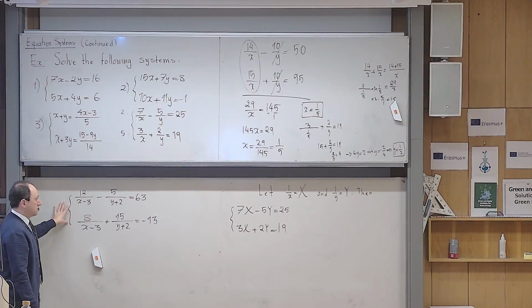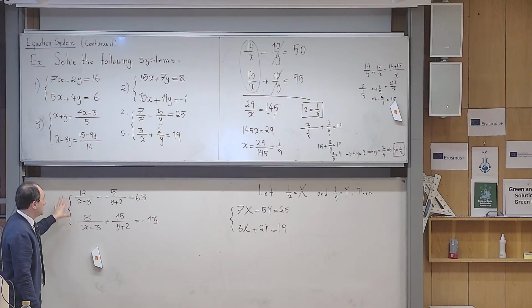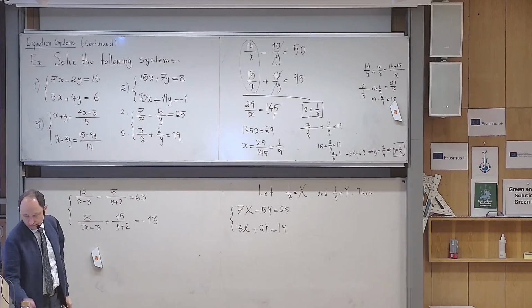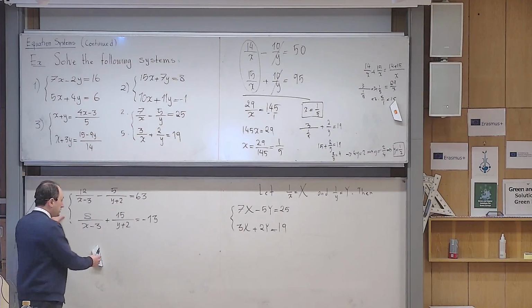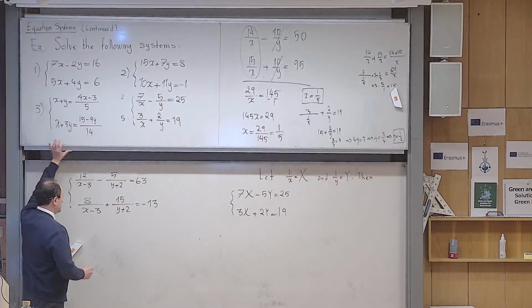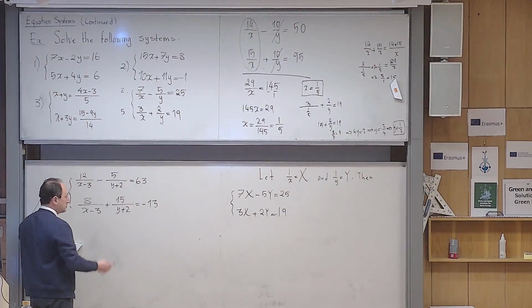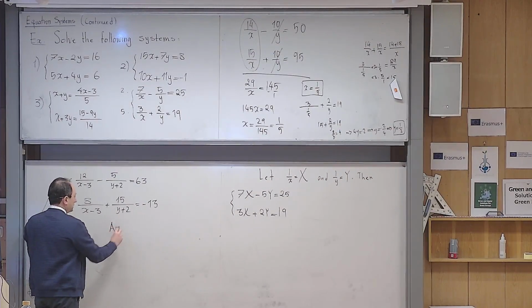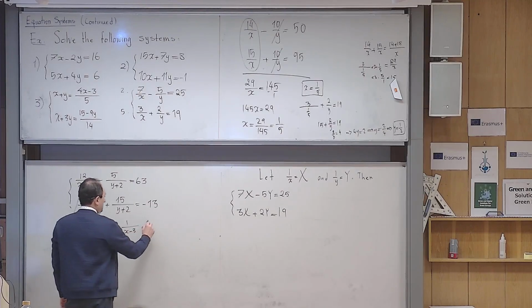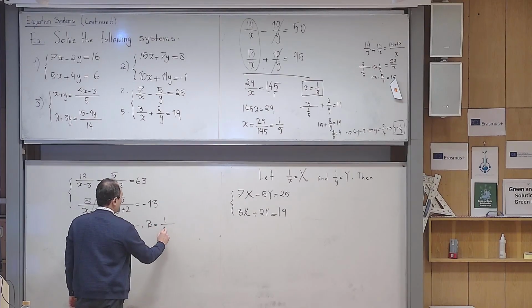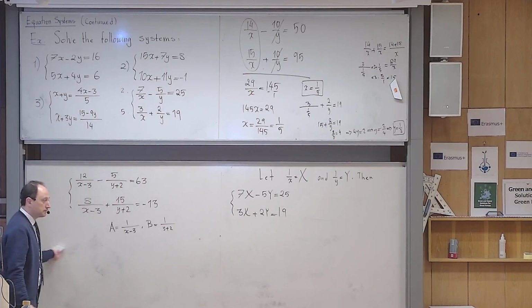So with the method of auxiliary variable, this is an A-level question, but in a suitable way you can immediately transform it into an E-level question. I want to wait for you. So let me now explain. Please do not talk. So what is the good auxiliary variable here? If you are not comfortable with x and y, let me write capital A, for example. A is 1 over x minus 3. B is 1 over y plus 2.